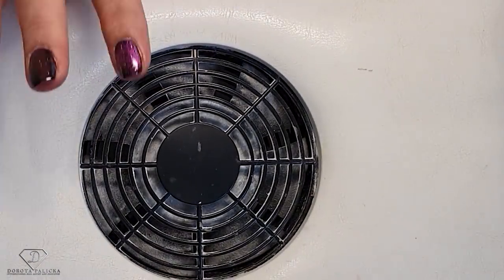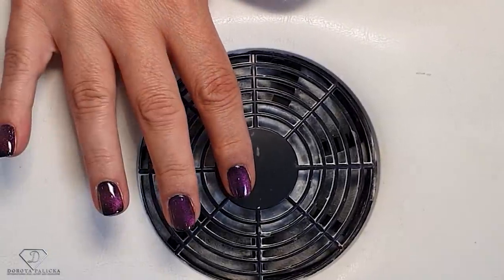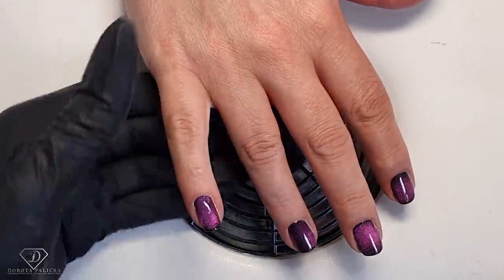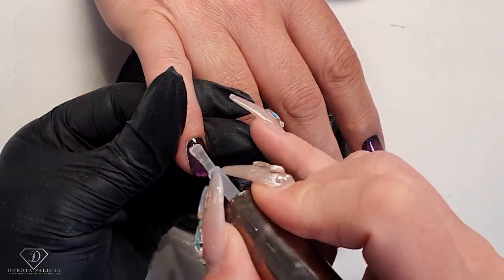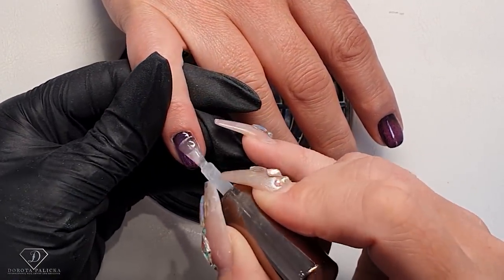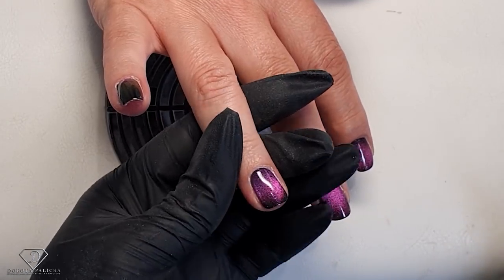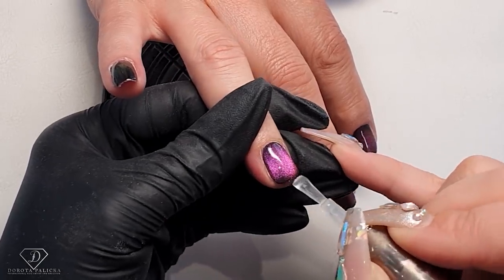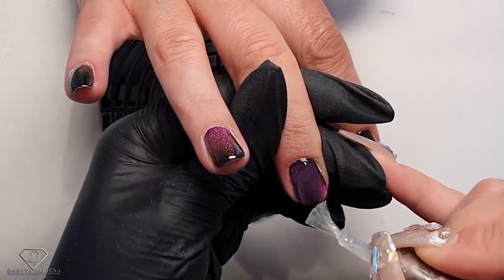Change. I've topped the gel. So I'm just applying the top coat all over. Look at this. Oh my goodness. So pretty. Applying the top coat all over them. Make sure you do cap your free edge. And we need to remember that the thumb was done later than the rest of the nails, so I'm not going to put the top coat yet on the thumb nail.